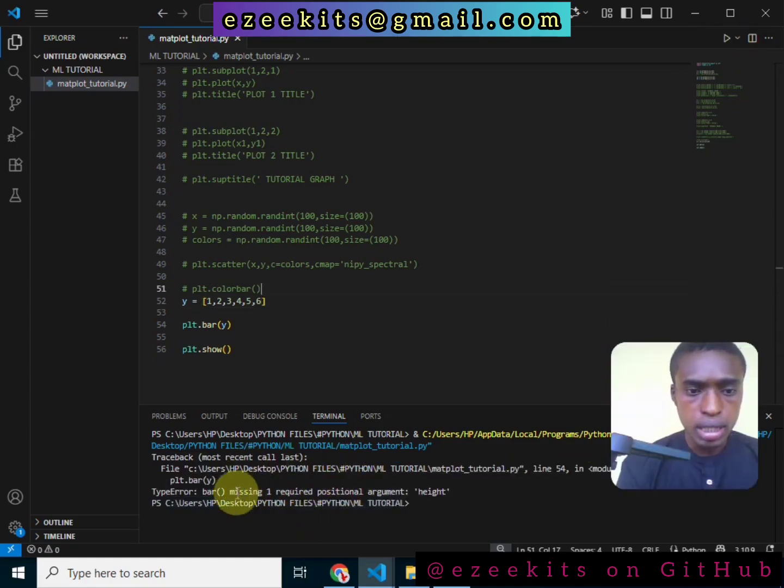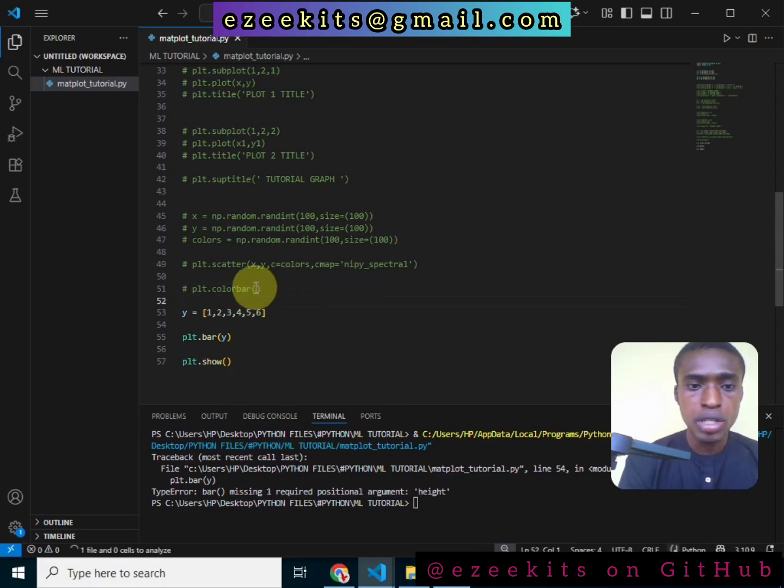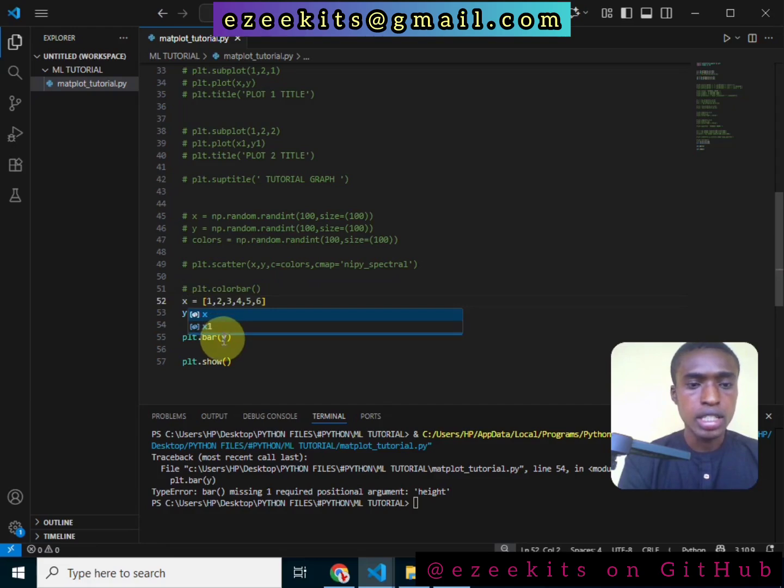We get this error: bar missing one required positional argument. This is basically because we didn't set the value of x. To make things a little bit better, let me copy this y and put it here. So this is going to be more like a linear type of graph. Let's set this value of x.